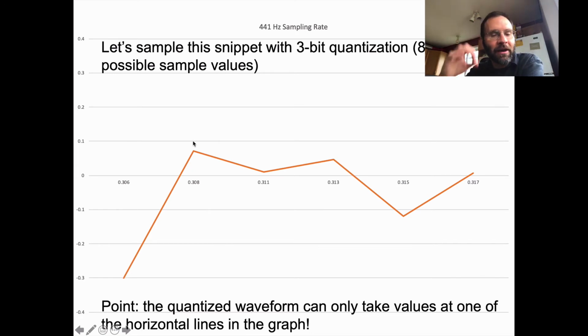I'm going to reduce the amount of sound I have to represent by saying it's got to be one of these 8 different values. When I take my first sample, that one's nice because it's basically right on that line. The second one is not so nice because it's not really on either line. It has two that are close to it, so I'm just going to pick the one that's closest, and say that is my amplitude value here.